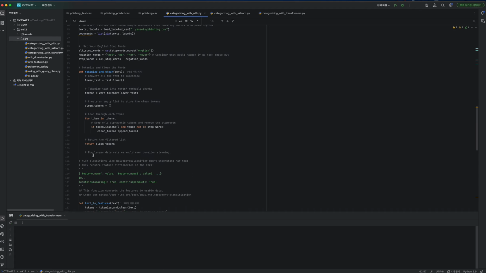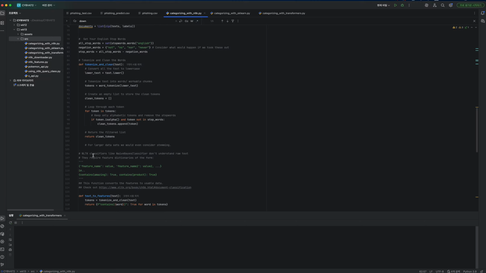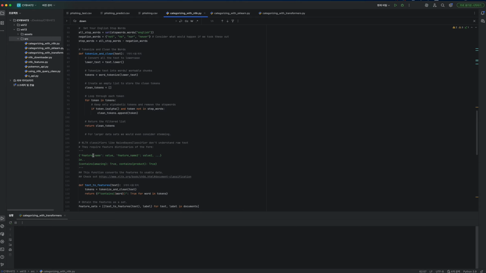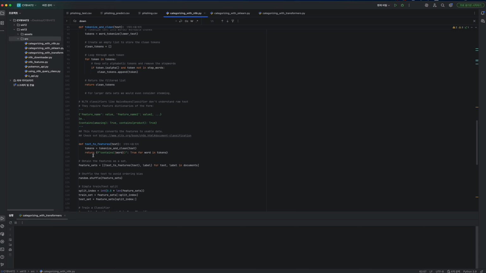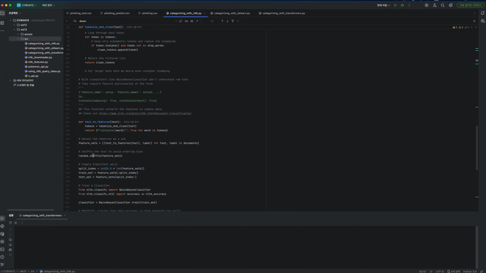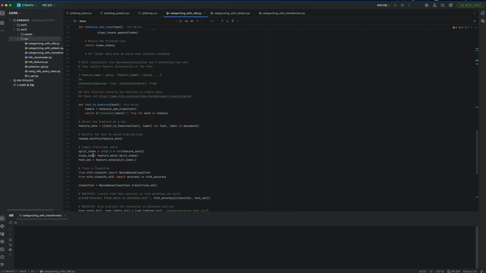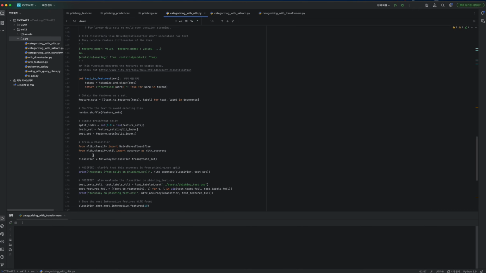Clean tokens and modified. Clarify that this accuracy is from the phishing CSV split.